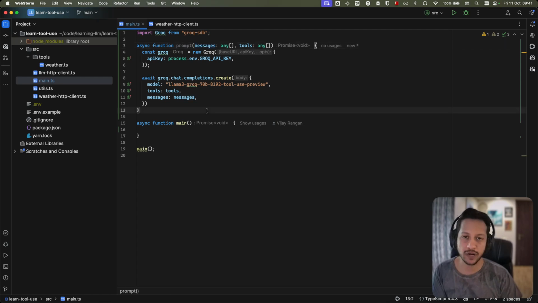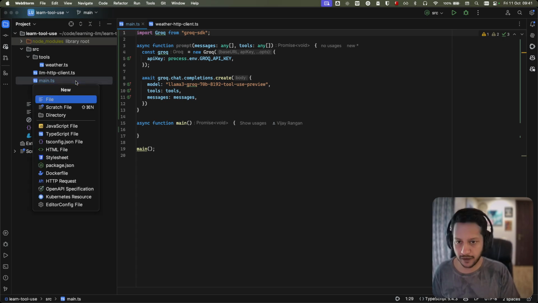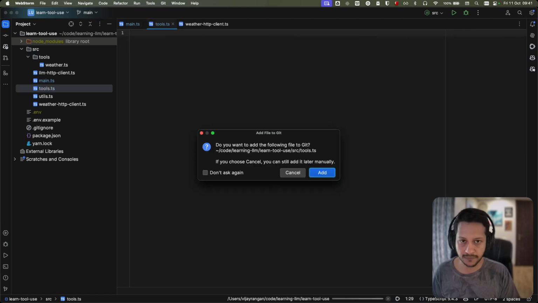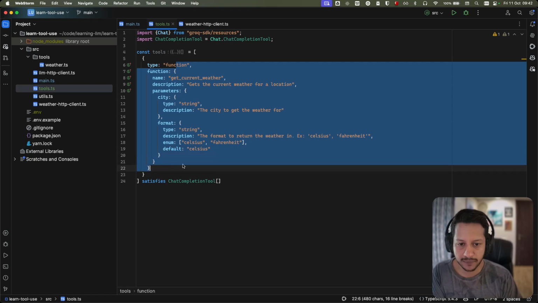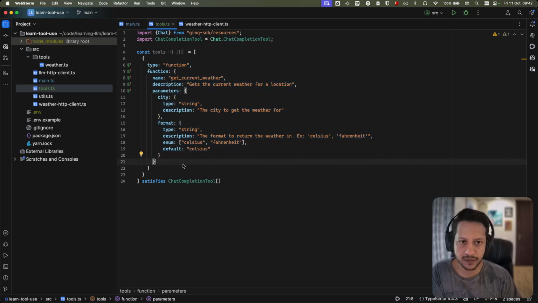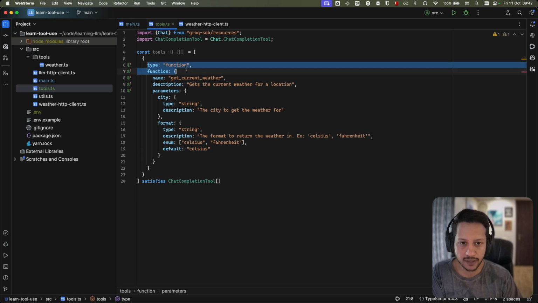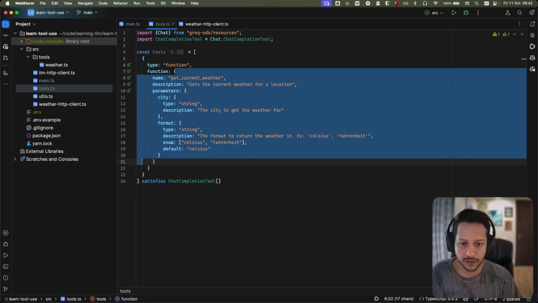Now, what is a tool and how do we define it? Right. So before we go ahead, I'm going to create a new file called tools. And these are going to be tool definitions that we're going to send off to the LLM. This is what a tool definition looks like. It's actually a pretty simple definition, and this structure is called JSON schema. Most LLMs accept tool definitions in this format, and this goes after the OpenAI specification for tool definitions. So you can see here, it's got the type of function and the definition of the function itself.